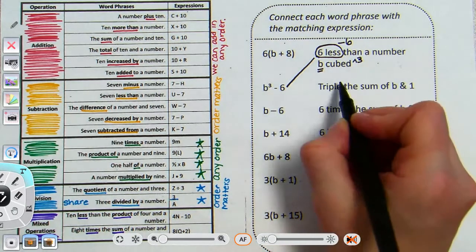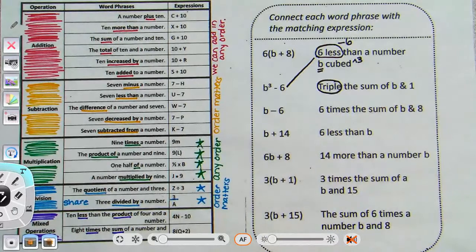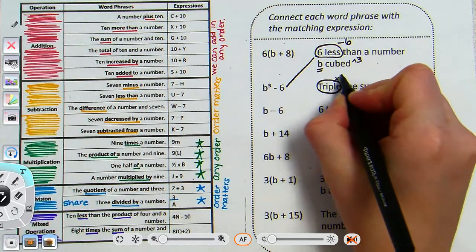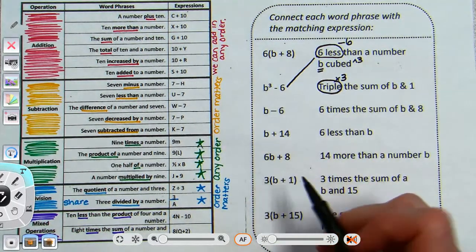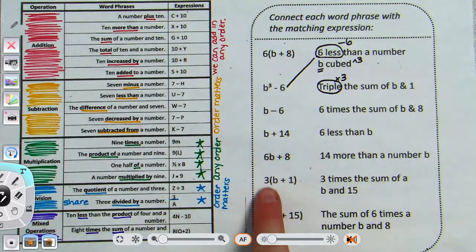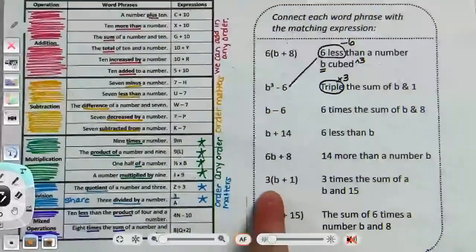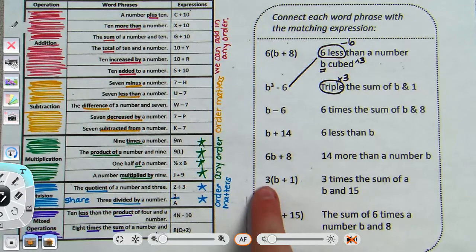Let's try the same concept with some more. Okay, triple. I'm going to circle that. I know math is happening. I don't see the word triple in my list, but if I'm tripling something like a recipe, it means I'm making 3 of them. So that means I am multiplying by 3. So I'm just going to jot that down. I need to find something where we're multiplying by 3. Now I see 2 3s down here and they're stuck together. So that means multiply. So it's got to be one of these.